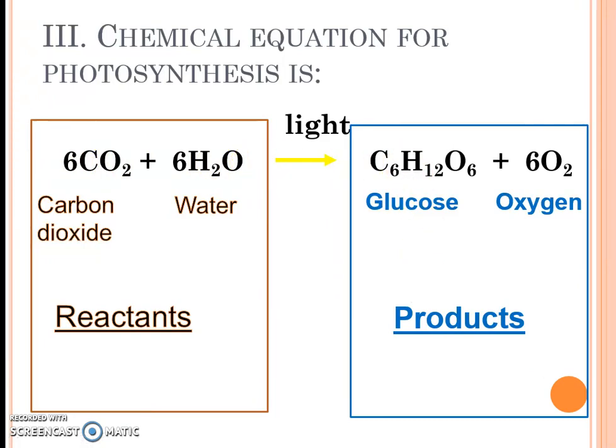So what does it say? The first reactant or thing that is required for photosynthesis is carbon dioxide. We write down carbon dioxide as CO2. This two means that there's two oxygens, and the six means that there's six whole carbon dioxide molecules. Carbon dioxide is the molecule, and the six means we're multiplying it by six. That six in the front is referring to a balanced chemical equation, so that we have the same amount of carbon on this side of the equation on the left side as we do on the right side.